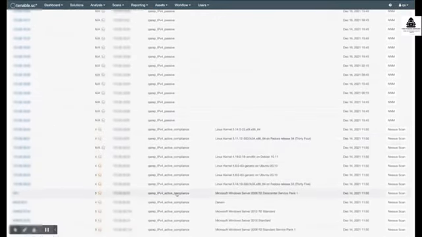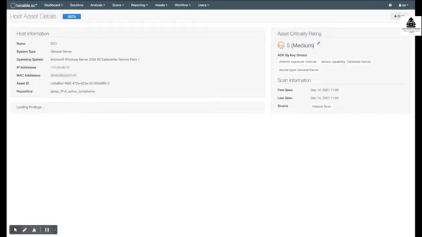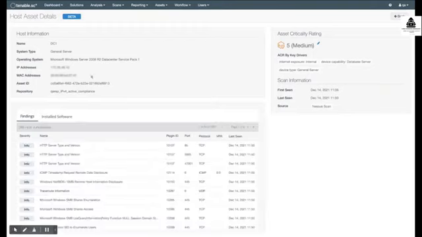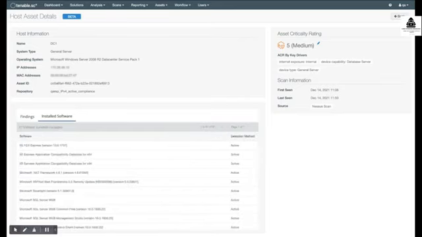So if we drill into this particular asset here, we can see what it is, we can see what type of server it is, the findings in terms of the vulnerabilities, but also we have this new capability that on a per asset basis you can also see all of the software that is listed. So we are excited to introduce this new functionality to you, and we hope you enjoy using this new feature.